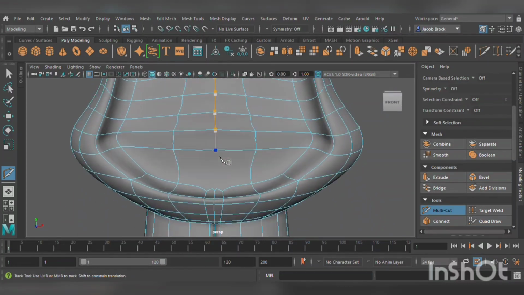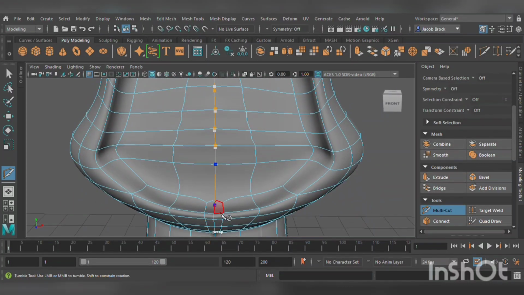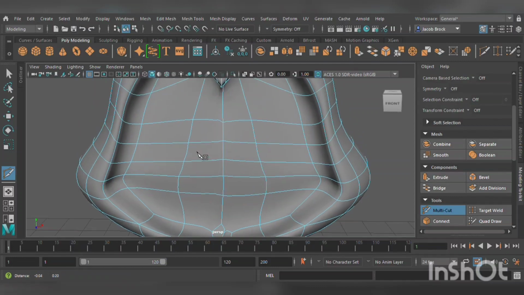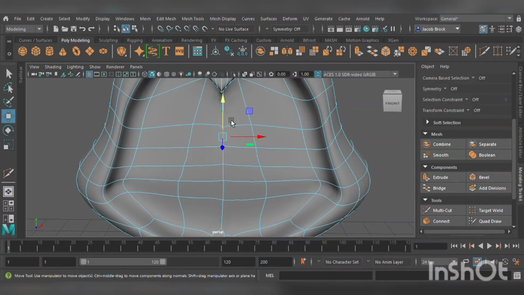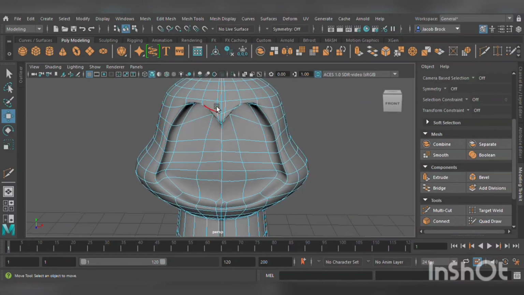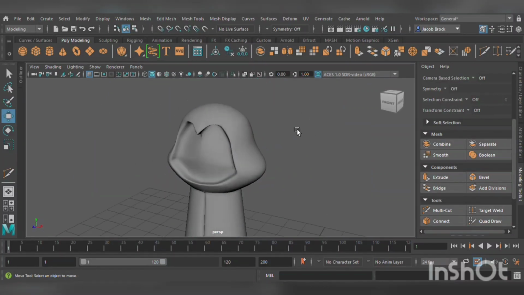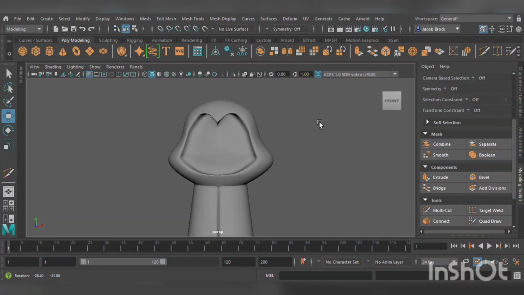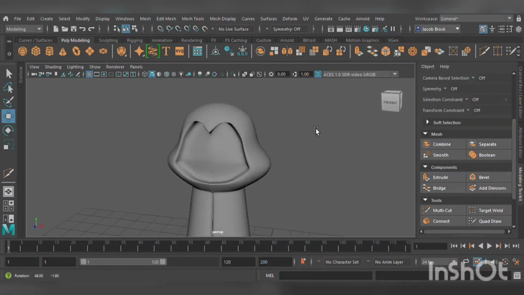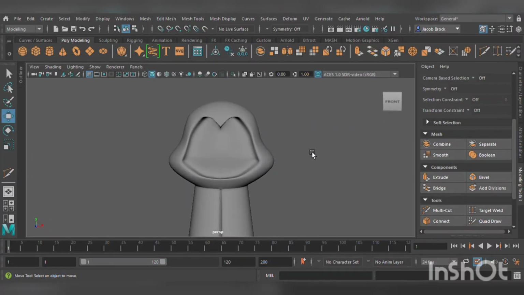So all trial and error with this, guys. And let's select that edge that we just made, and let's flatten it out. Now her face still looks a little bit wonky, but you know, we'll figure it out.